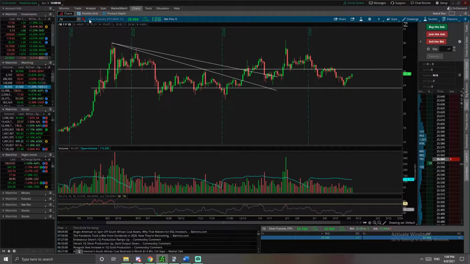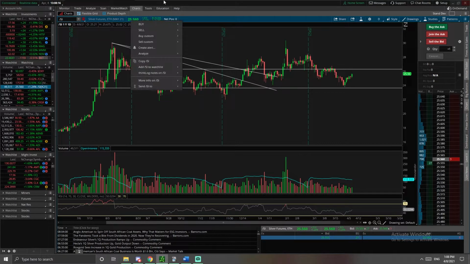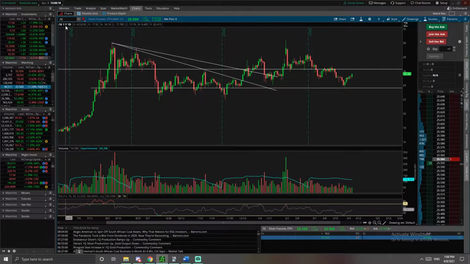There's so much information here. We got the name of the thing we're looking at, the price, the change. I don't know what this is actually. Maybe the bid and ask. How many shares we got. Got the ticker, the time frame we're looking at, the days. Just a lot of information. Here we got the volume chart down here. We have RSI. Before we get into the chart, I'm actually gonna go down here.